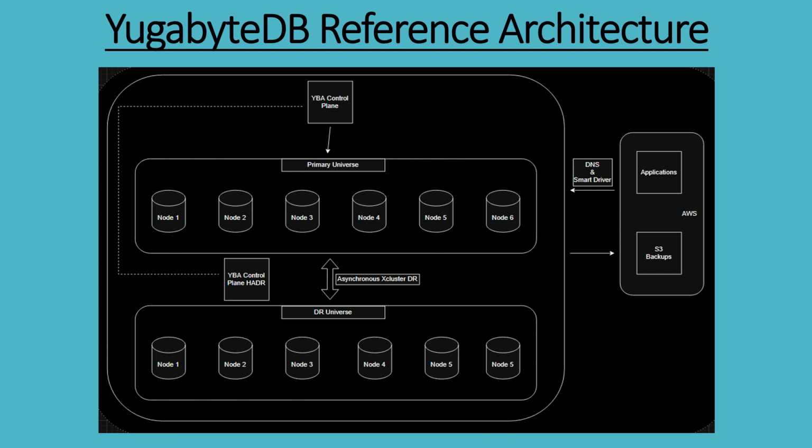So what we have seen so far is: one primary universe with one cluster and one DR universe with one cluster; or one primary universe with two clusters and one DR universe with one cluster; or one primary universe with two clusters and one DR universe with two clusters. All these kinds of possibilities can be done, and I hope that gives you the difference between a cluster and a universe. The universe is all the nodes, which can be multiple clusters together. The cluster will be either a read-write cluster or a read-only cluster.